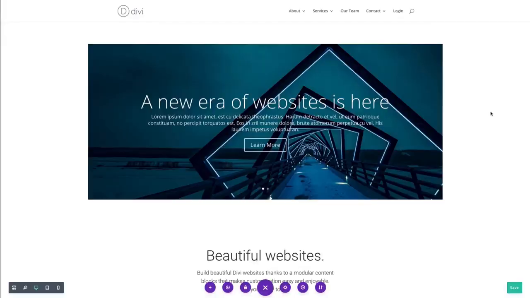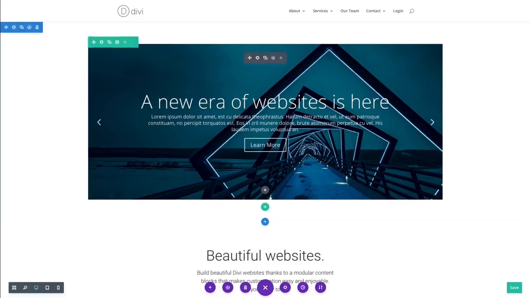Check it out. In this video, I'm going to give you an overview of Divi's slider module. Now, the Divi slider module makes it really easy to add beautiful sliders to any part of your page in just seconds. The module options actually allow you to add unique layouts for those images and content that you have, and you can create some amazing slides. The Divi sliders also support parallax backgrounds as well as video backgrounds. And they can be placed anywhere, and they'll span the full width of whatever column structure they're in. So let's go ahead and dive in and take a closer look at the slider module.